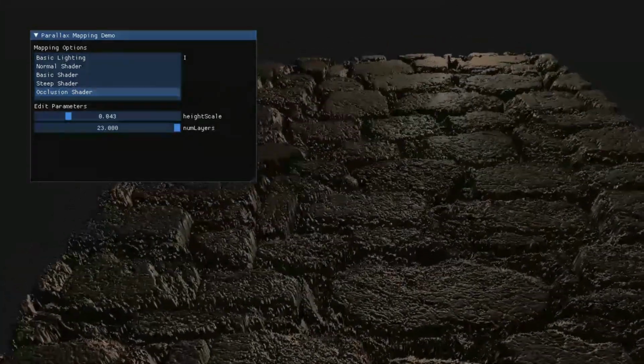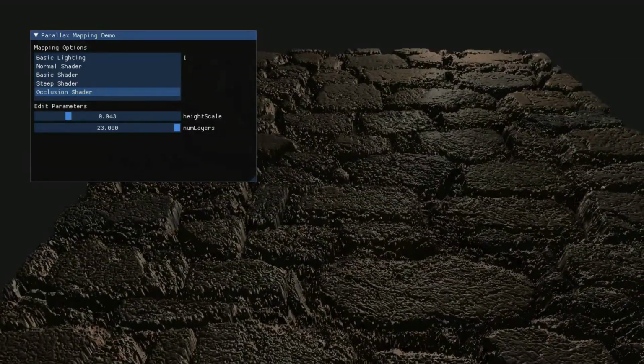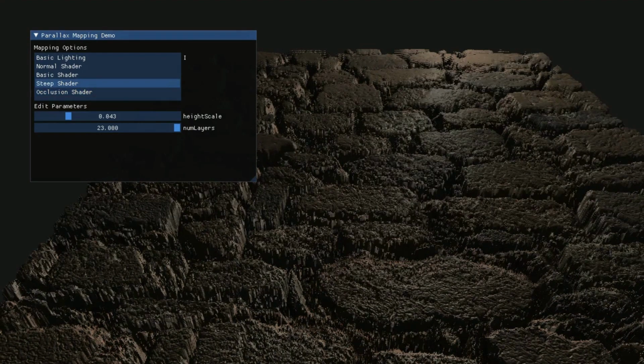Here you can't see gaps between steps, but that is because we're using quite a lot of steps and a relatively small gap. But if we were to go back to steep parallax mapping, you can see the effect of steps. So I'll toggle back into occlusion mapping.